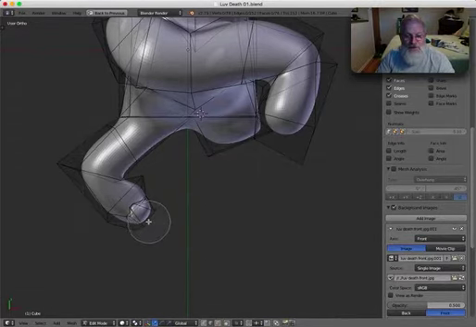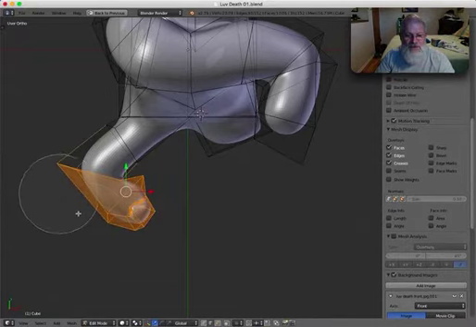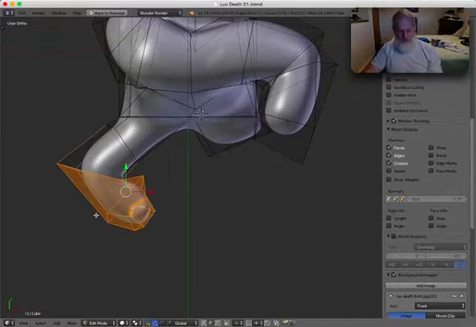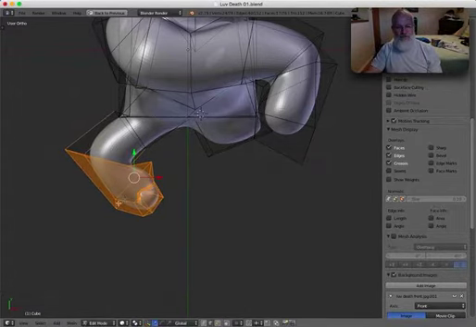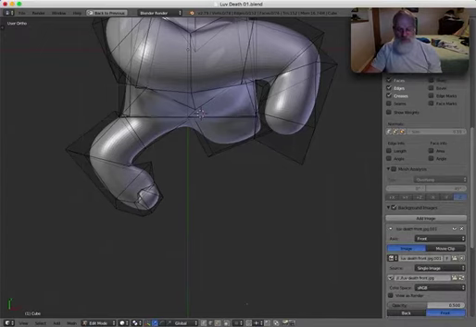I forgot how big I got it. So go back, that's a good size right there. I'll select that, I'll select that. Gonna leave it right there. And then I'm gonna G to grab, kind of bring this in again. And I'm gonna do A to turn off all of that, deselect it.